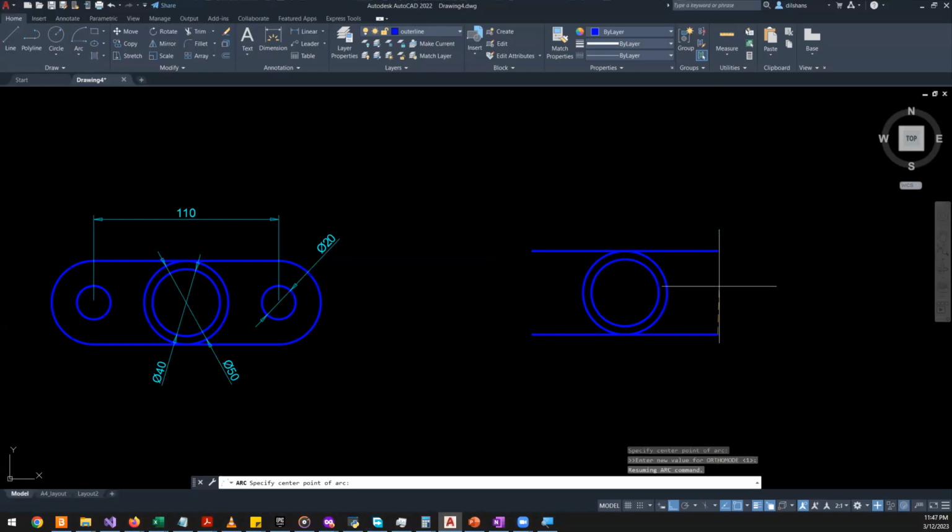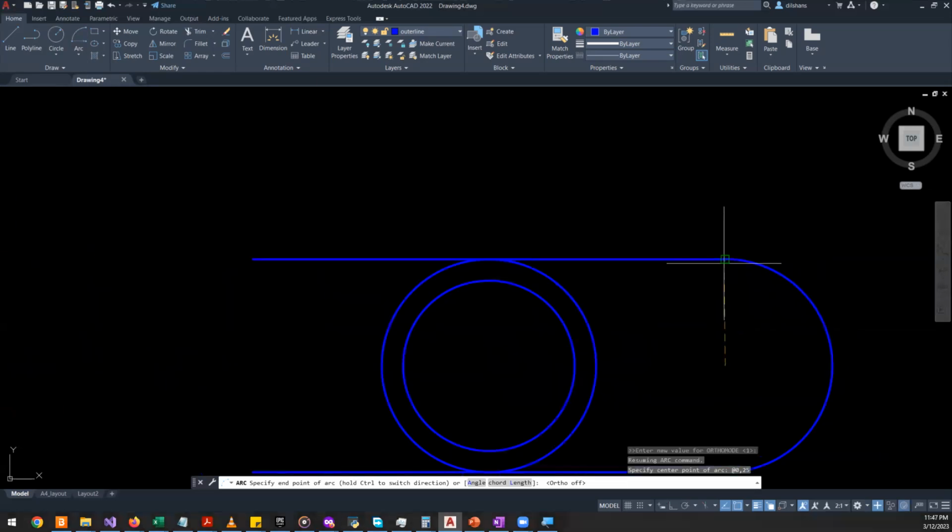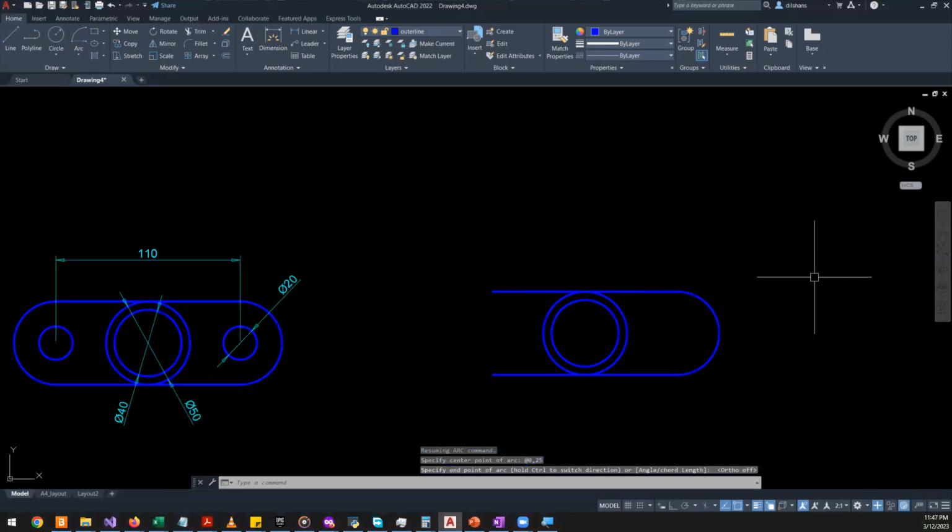So I can type at 0, 25 to fix the center. Now I have the freedom. For the second point, I can select this endpoint. That's all.